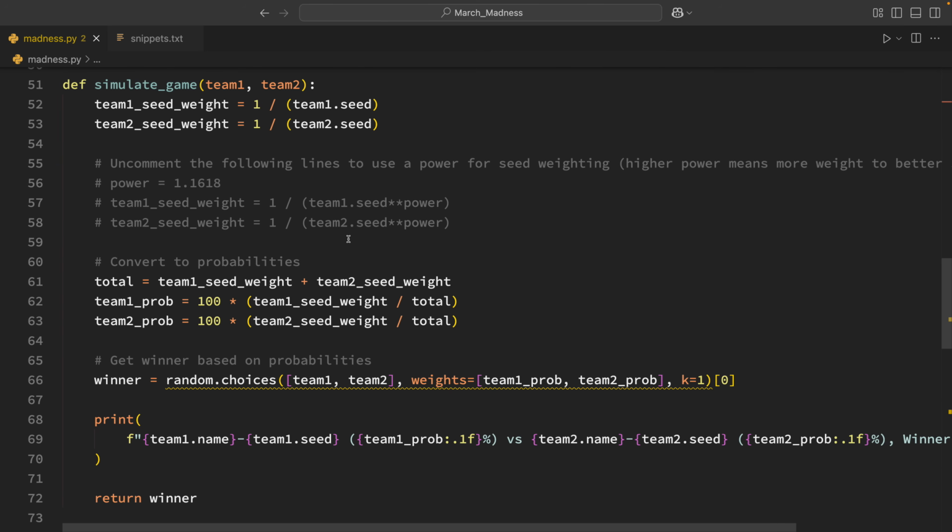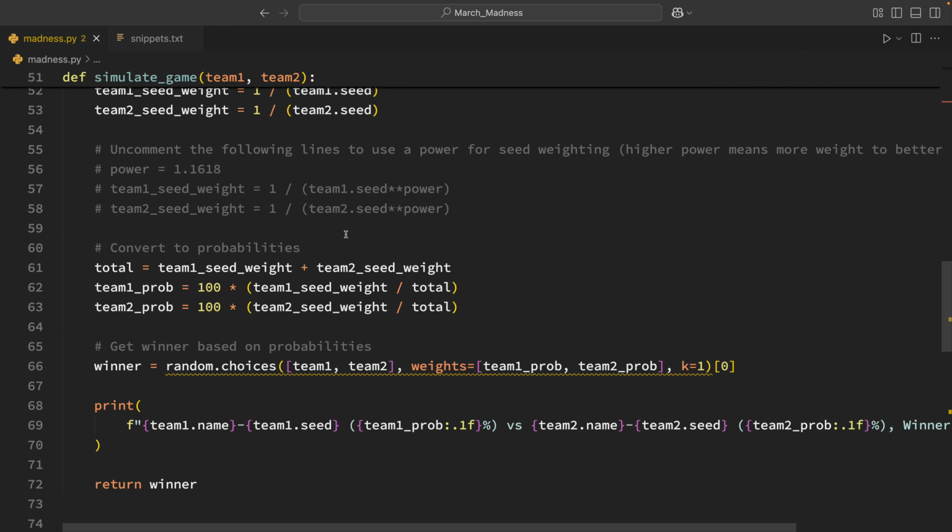Technically, you wouldn't even need to restrict the logic just to this script here. Another way is that we could connect to the ChatGPT API and have this simulate game function send off each matchup so that AI chooses the winner for you. So you're not limited to just the way that we've done it here. You can use any logic that you'd like in this simulate game function, but however you want to do it, the rest of the tournament logic should still work just fine for you, depending on how you want to change this up. So feel free to update this function if you'd like to try your hand at improving these simulations.